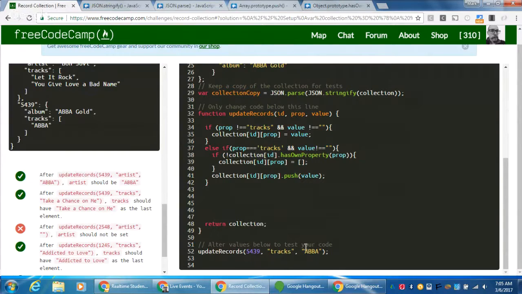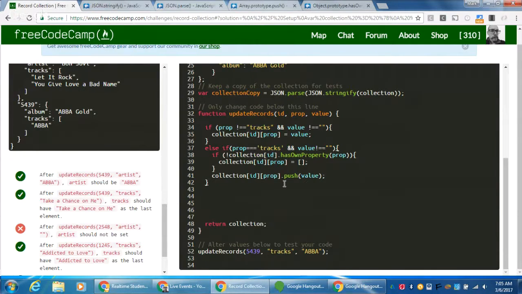And again, I just made that song ABBA, which, I don't know, probably doesn't have a song called ABBA in it, but it doesn't matter. You can see how now this is working, where it's first checking to see if there is an array there. If there's not an array, it's going to create an array. Then it's going to come down and push that value in. All right. So this is the end of this else if.